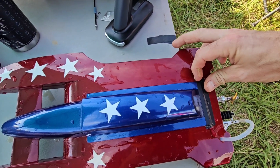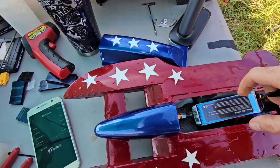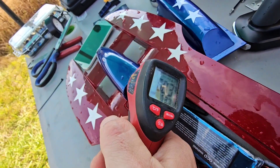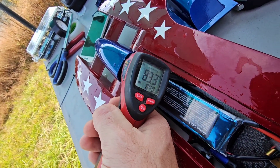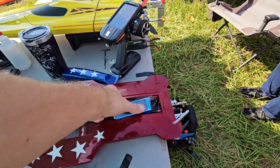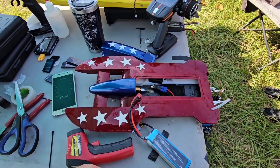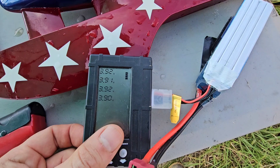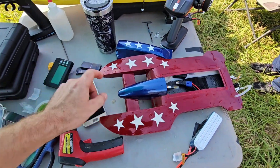Let's go ahead and see what the inside temperatures are. No smoke — that's great. Battery? Not even hot — 92. Motor's just chilling — 83. ESC not hot at all. Not bad. We'll probably dedicate this 4S pack to this boat. Let's see what kind of battery juice we got left — 3.92, 3.90. We still had run time left, so not bad. Really good battery to dedicate to this boat.